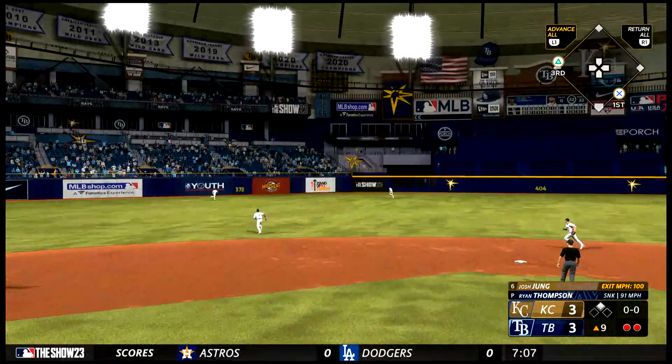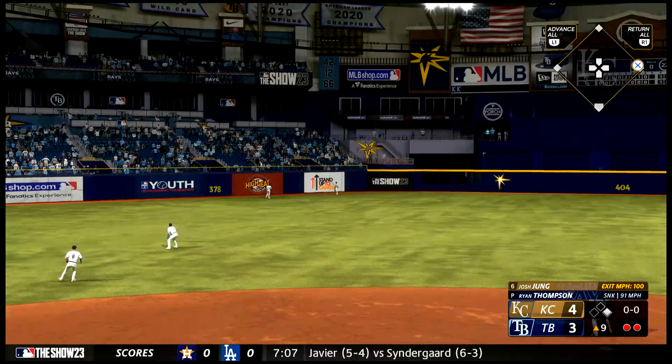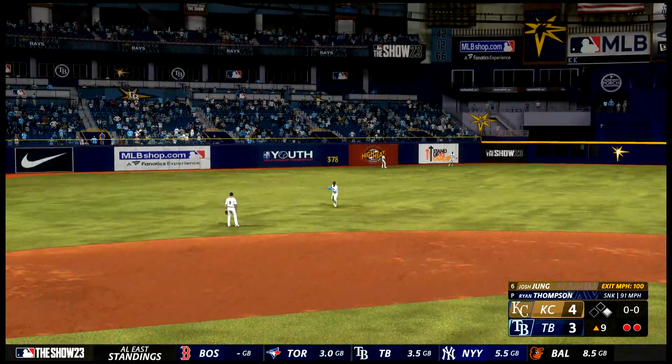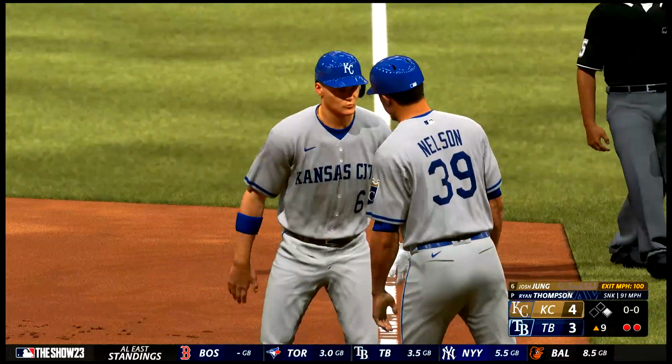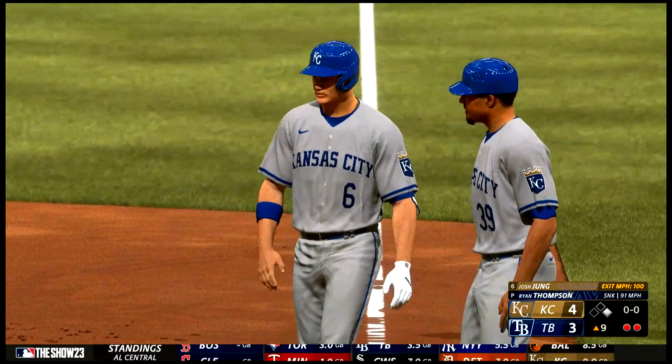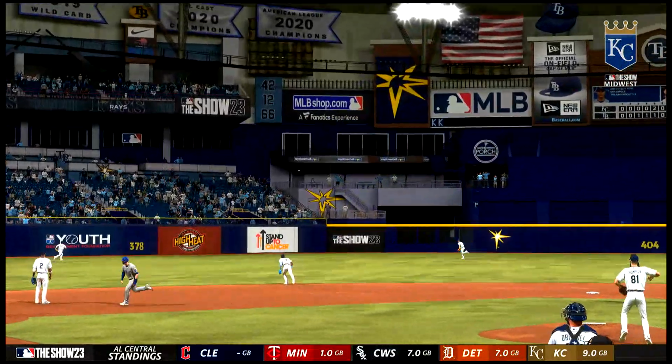Laser could be extra bases. Runner around third on his way to the plate. He will score. It's 4-3. Well done. Drives in the run. Solid swing from start to end. On time with everything. Really good balance. Nice extension. And he met it out front for the line drive knock.